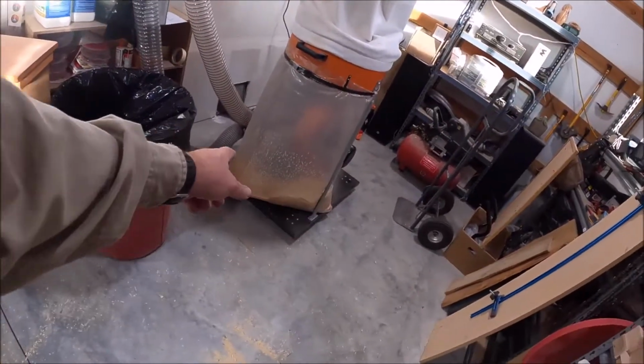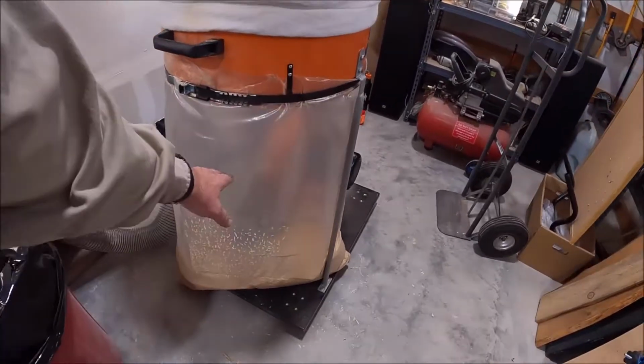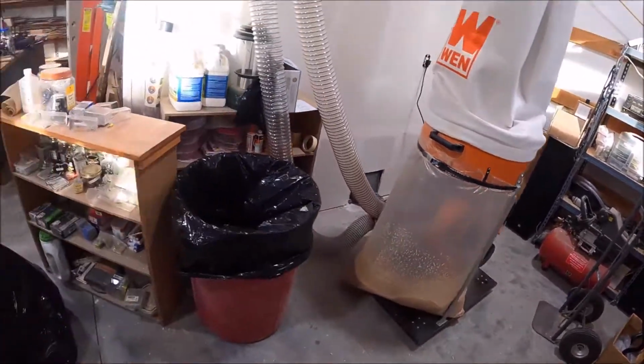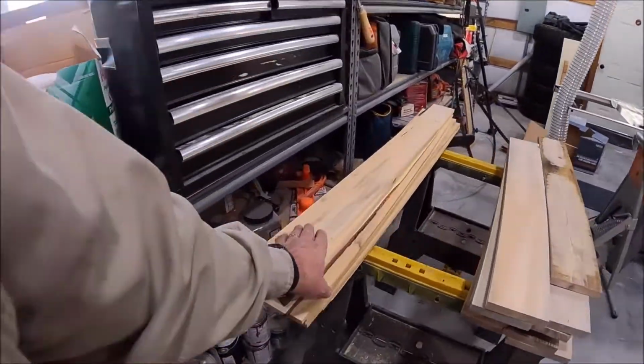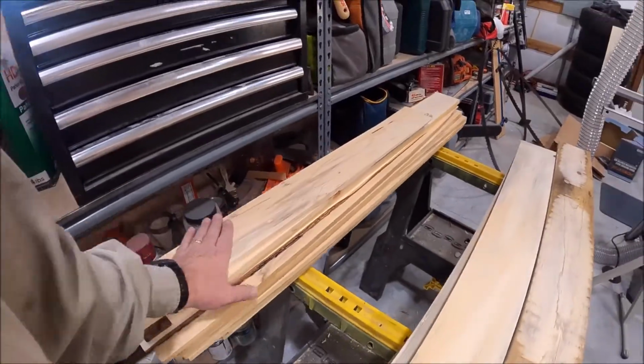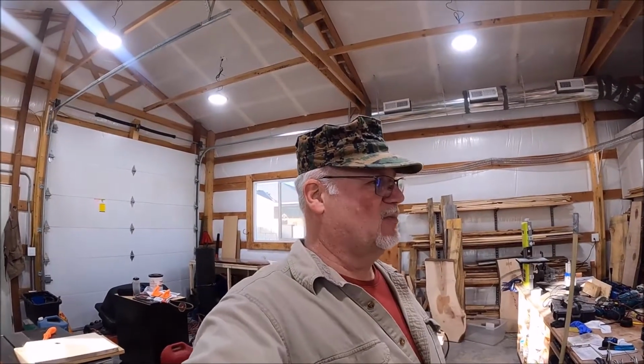You saw it. That's just a few boards, and that wasn't taking much off of them. And we had that sucker filled up to here, dumped it out, and boom, got some more. And that's just these boards right here. That's it. Filled that sucker up. There you go. WEN, 2 thumbs up.